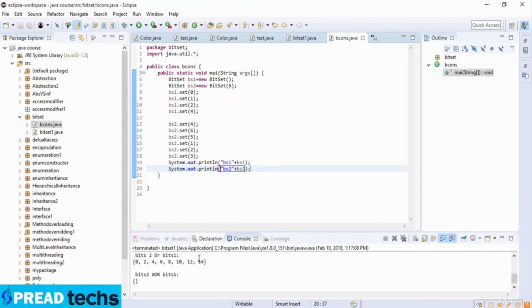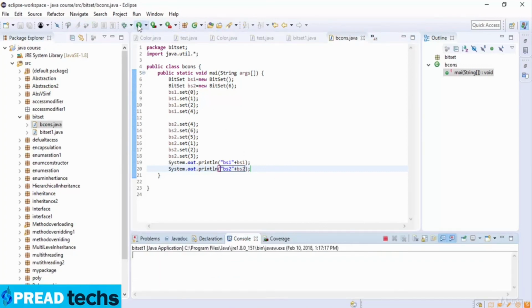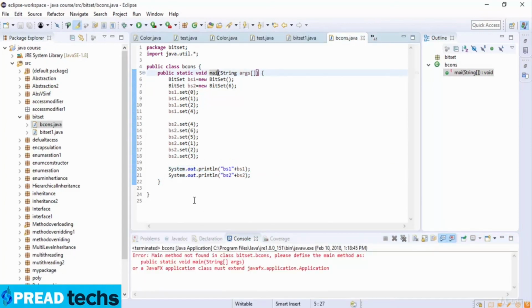Now I just run this code. So you can see it does not give us the desired output. So I just run it again. We are not getting the right output because I just used main.